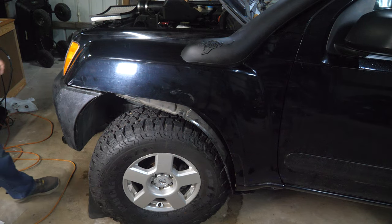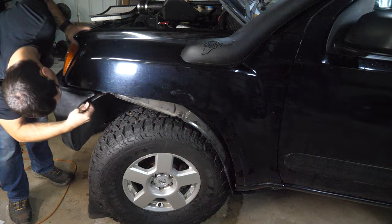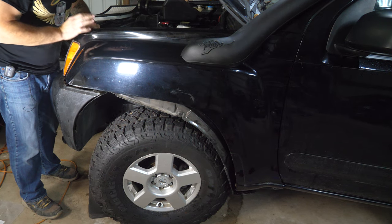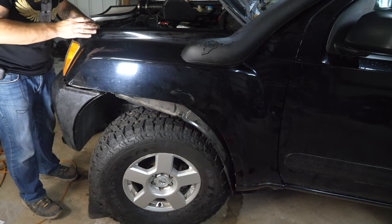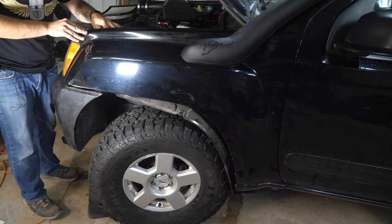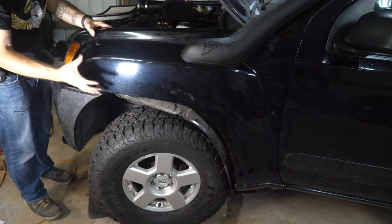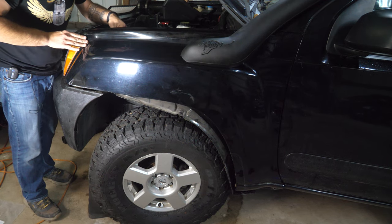Perfect. So I'm going to reinstall all these bolts. And the way I'm going to do it is I'm going to start with the ones up here in the radiator support. And the reason I do that is that you can actually see all of the shadows. I call them shadows, but the clear spots underneath the washers where the washers used to be. And so you can kind of align it there, knowing that that's gonna sort of place it and then zip it all down. If you do find that you have a weird shut line in the door or something, you may have to loosen it and move it around. But all in all, you should be all right just by following those shadows.